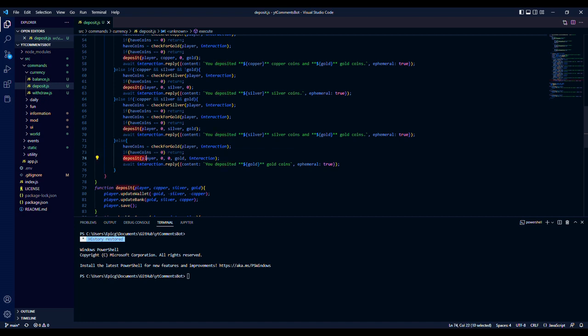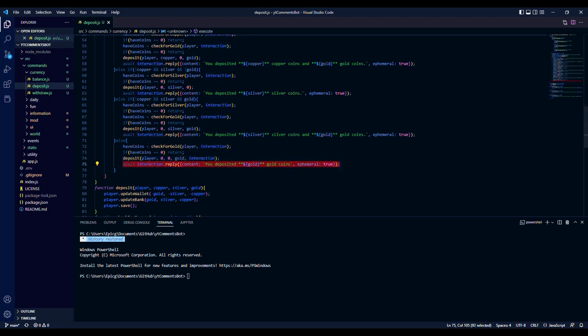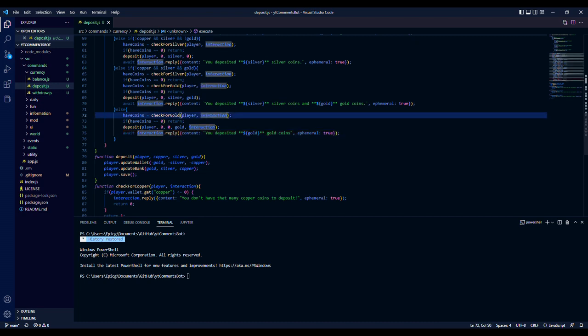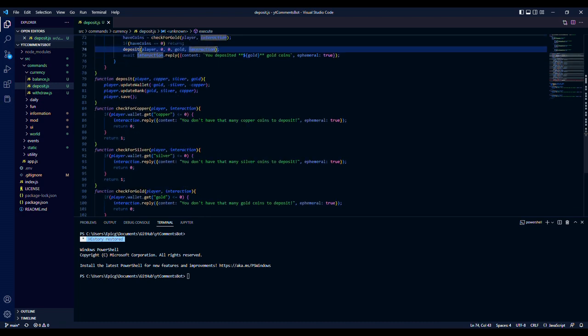The deposit. Oh my god. The deposit, player 0 0 gold, interaction. Now send this. Why am I sending an interaction for deposit again? Do I need it? No, I don't.